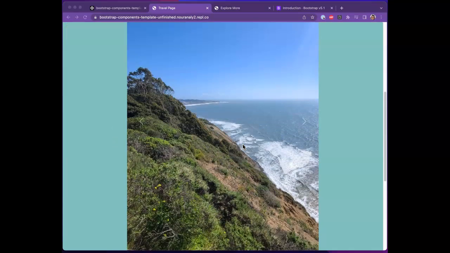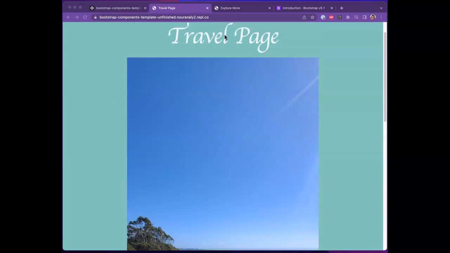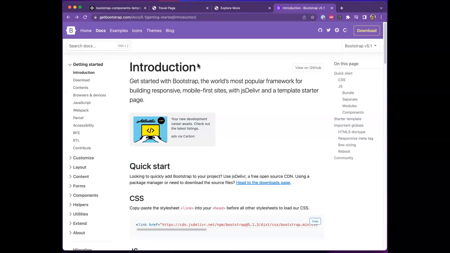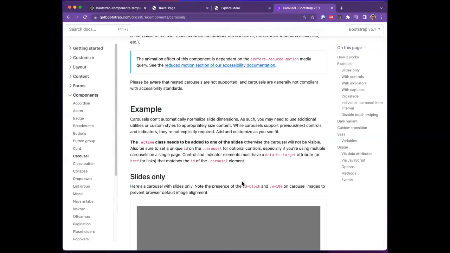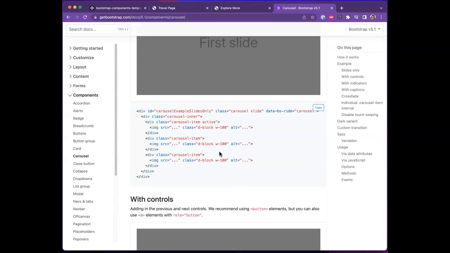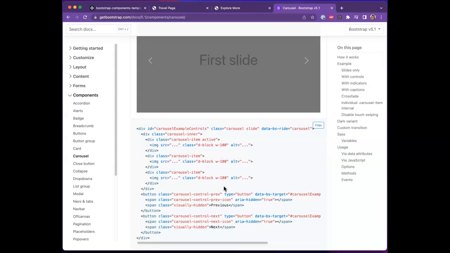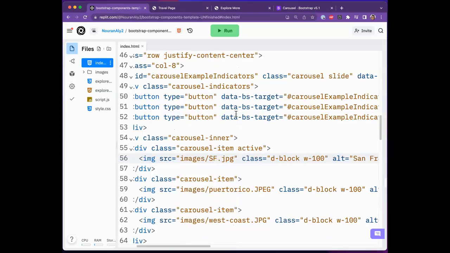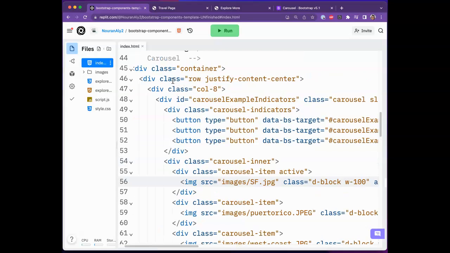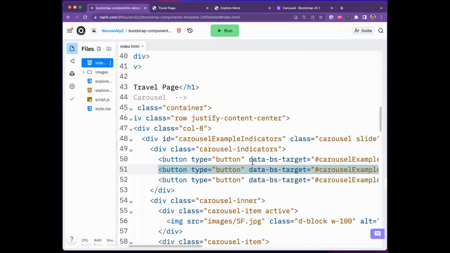If you notice, the height is what's different. The width is set to be 100 if you go to Bootstrap and if you go to Components. And if you check out any of the carousel examples, you'll notice that part of the code already predetermines the width of all the images here. And I think almost every example will have the width set to 100. I'm fine with keeping mine to 100. You could feel free to play with it if you want. But this is my carousel.